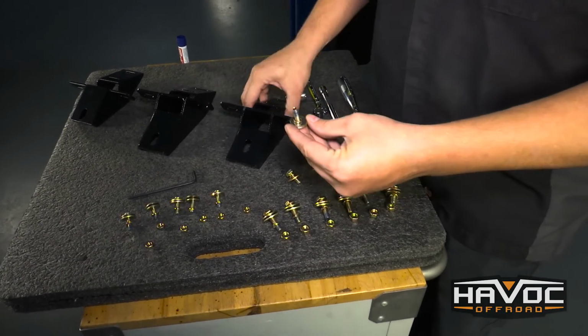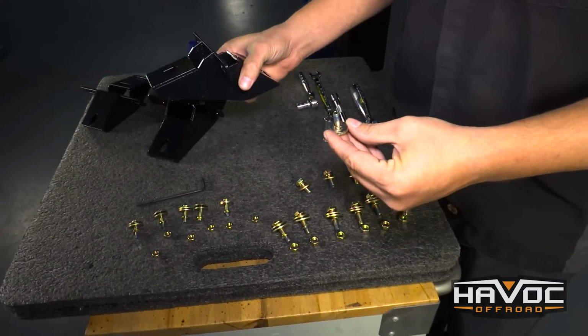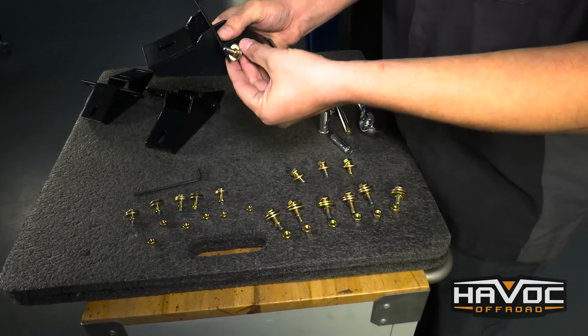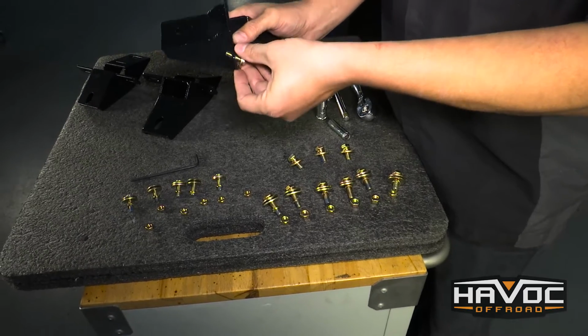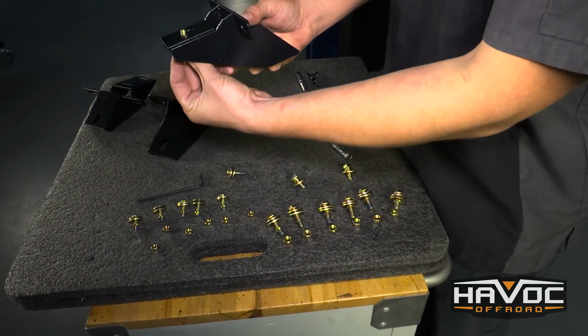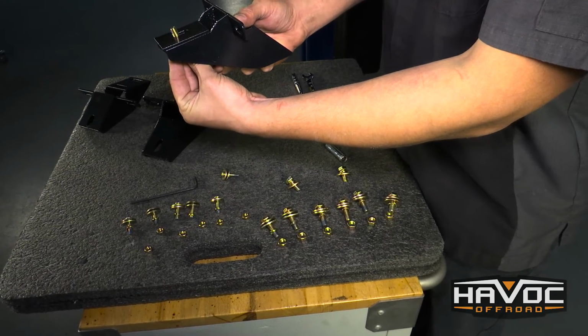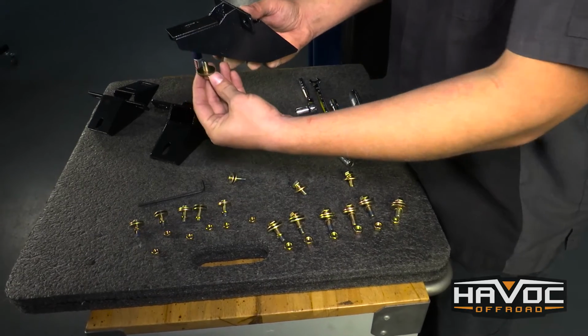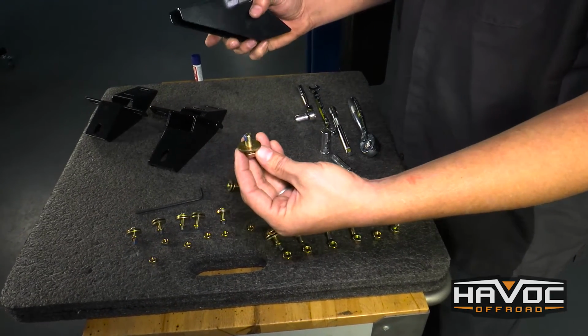These are the brackets that are going to bolt to the body of your Jeep. This part of the bracket is going to be held on to the actual pinch weld in the Jeep, and then there are these three that are going to go up from the bottom of this bracket and go into a nut that's welded to the body of the Jeep from the factory for the factory steps and running boards.